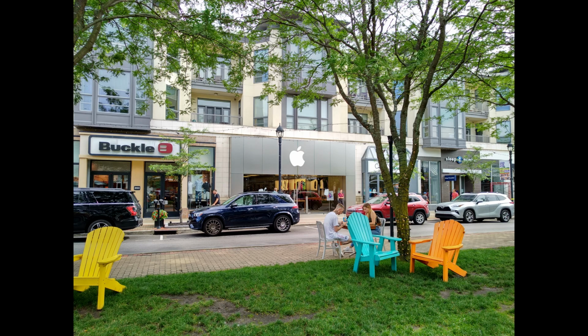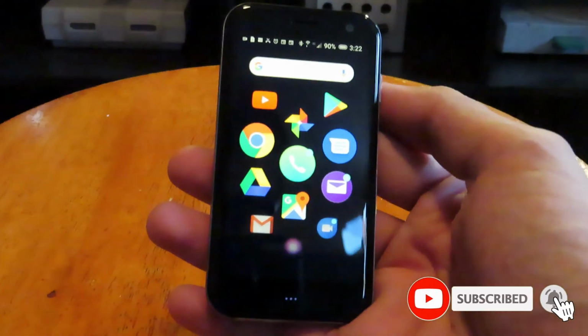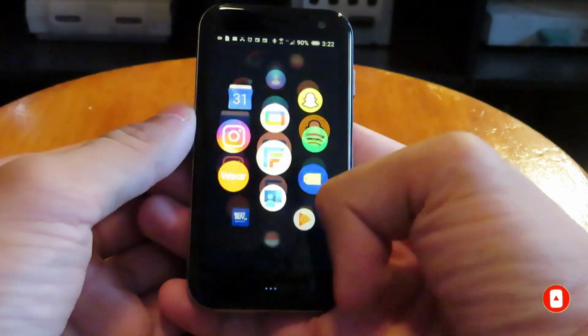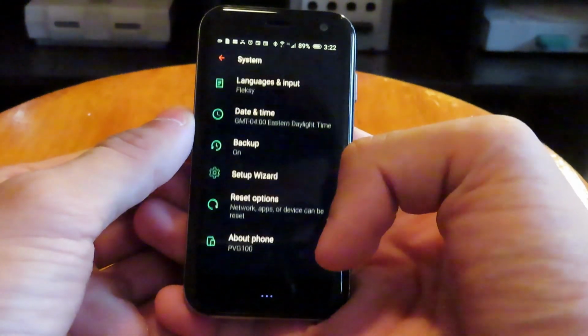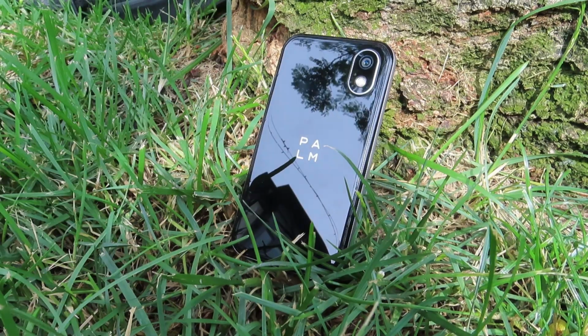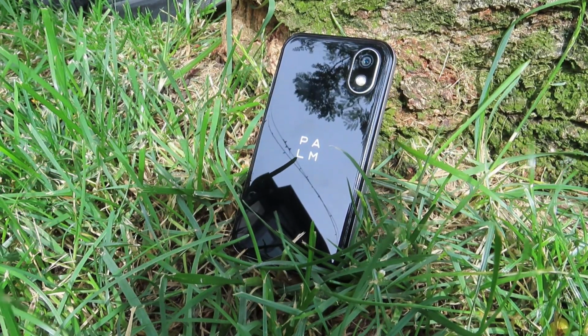This is probably where the design team got their inspiration for the look of the phone from. Now you're probably wondering why I'm going pretty easy on the phone. Well, the reason is that this phone was actually not originally made to be a daily driver. This phone was made to be a companion device, kind of like a smartwatch. In this light, I'm willing to forgive its shortcomings and appreciate that they were even able to make a phone this small that runs a fully fledged version of Android.